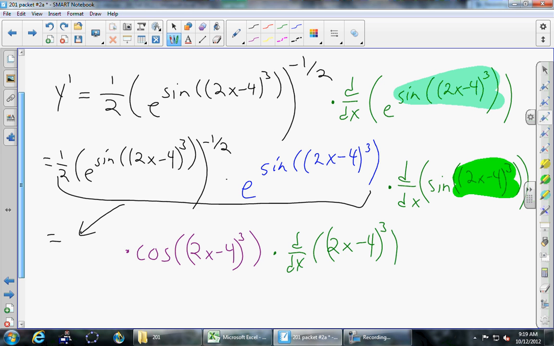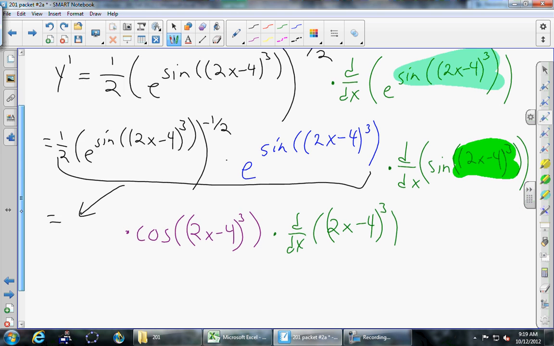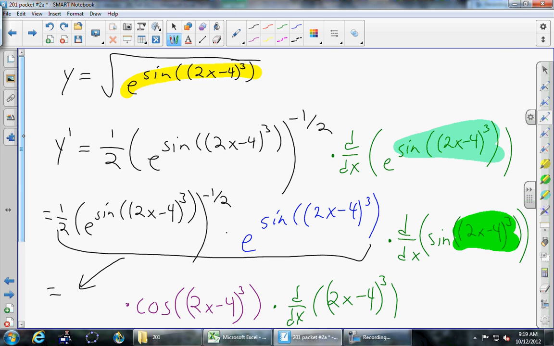What makes this so challenging is that you have to continually update in your mind what is the stuff, because it changes. At every level of this derivative calculation, it changes. So now we are doing 2x minus 4 cubed. That's one of our 4 basic chain rule examples. What is this? Stuff to a number. We can handle stuff to a number, and finally, you can actually see that the stuff gets simpler and simpler every time, right? Like every time we go, the stuff gets simpler.